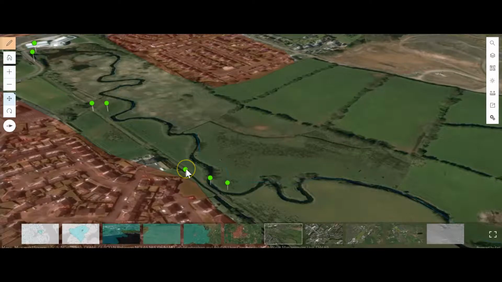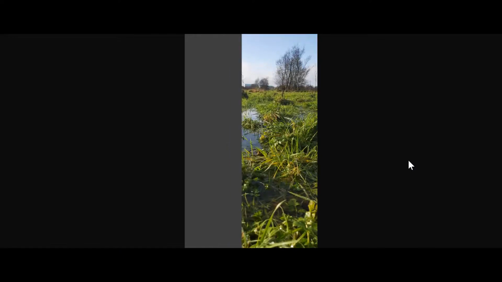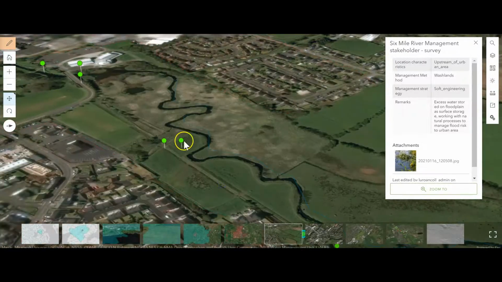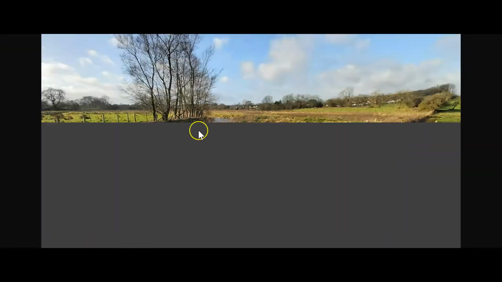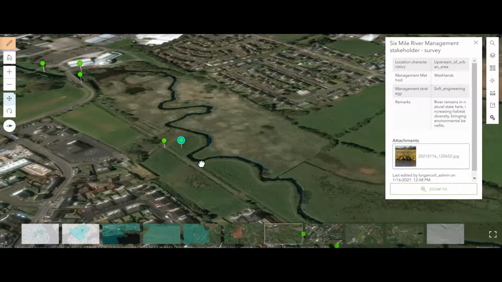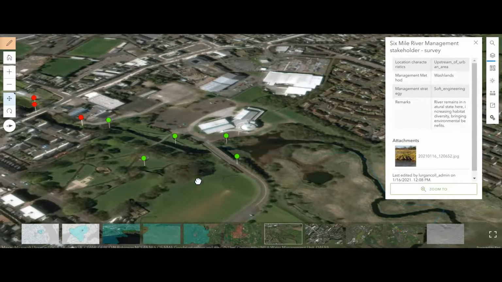And if you come further on down here, you'll see that there are pins. Each of the pins has some further information and some more photographs for you to get a look at. So the idea is that you go and visit these places, just travel down the river, get a real sense of what the soft engineering looks like here, and bringing in, in this case, some of the habitat diversity and things like this. It'll give you a real sense of the river. Now you travel further on down here, and then you come towards this little area.